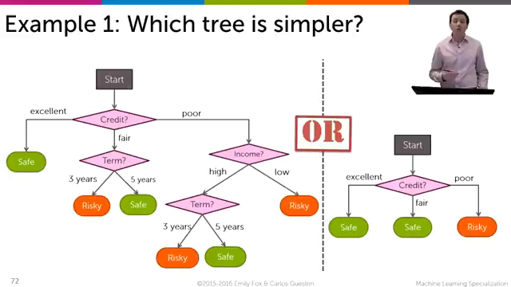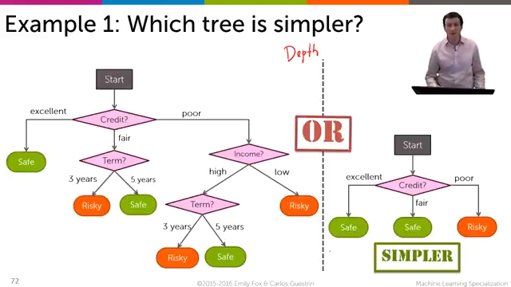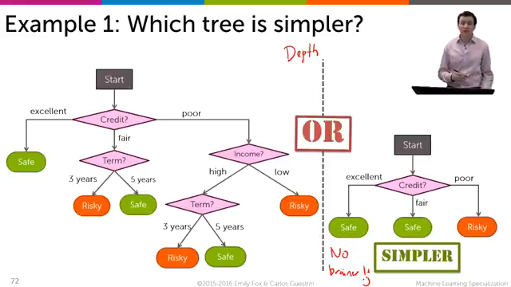The fundamental question though is, what makes a tree simpler? Clearly, if you have a super deep tree on the left versus a shallow tree on the right, so in other words, if you're looking at depth, then here's a technical term that I like to use, no-brainer. It is a no-brainer that the tree on the right is simpler than the tree on the left. So is depth the measure that we're going to use to qualify what complexity of decision trees is? And it turns out that depth is not a very good metric.